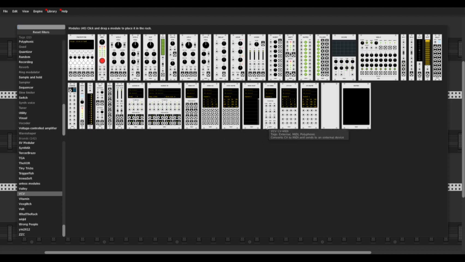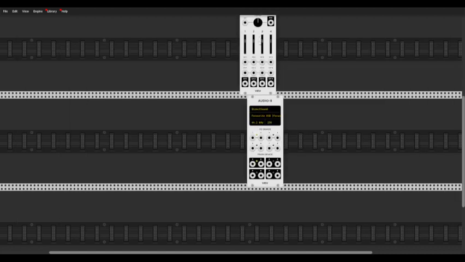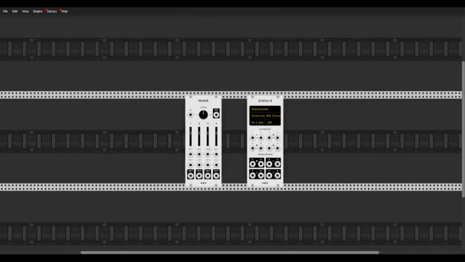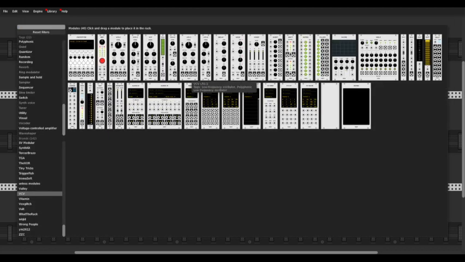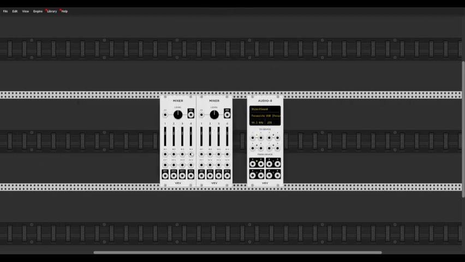So now that we are in VCV, we're going to get not just one mixer, but two mixers. So there's going to be a left channel and a right channel. We're going to send the left to the left side here, number 1, and then right to the right. Okay.